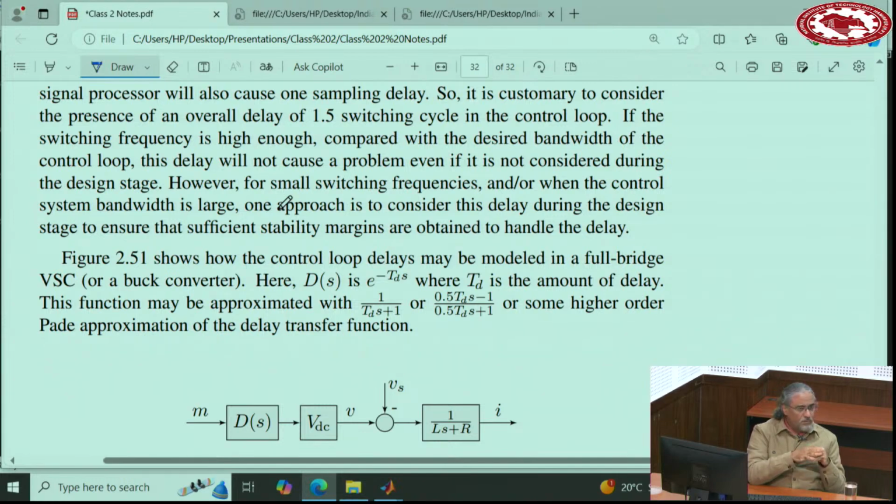There are even books written about the analysis of PWM. I don't want to go into detail, but to put it in very simple terms, you can say it is a variable delay between 0 and 1 sample, and it changes. So on average, you can say 1.5 sample delay coming from digital control and the PWM. You may have delays in your sensors that again come into the feedback loop, and so on. So we need to make sure that these delays are not a problem, especially now that we are tempted to operate the converter at very high speed. We want to make sure that the speed of this converter does not go beyond the delays of the system.